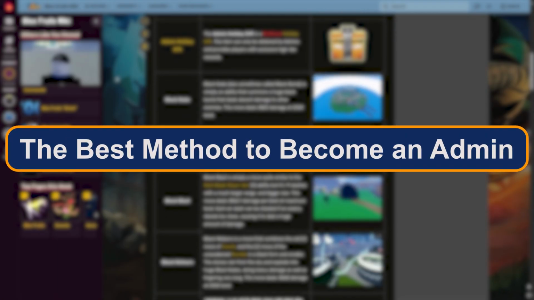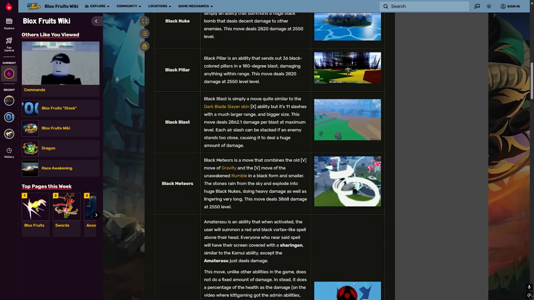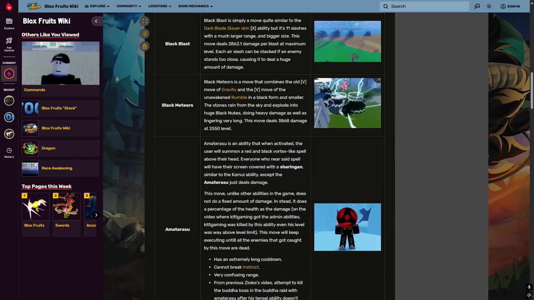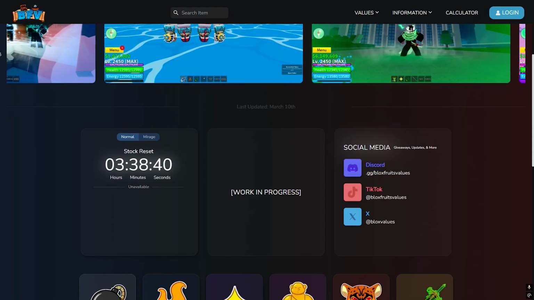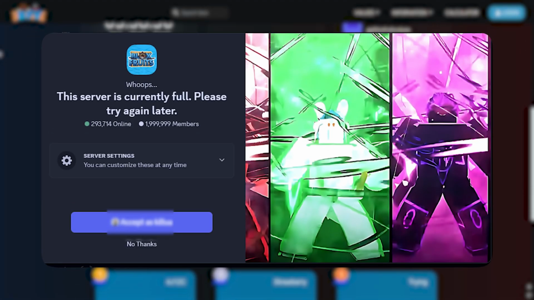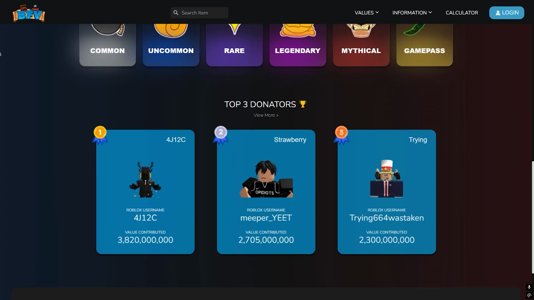The best method to become an admin. So what is the best legit method to become an admin? Simply become valuable to the Blox Fruits development team. Here's how to do that in 3 steps. Step 1. Join the official Discord server. Start by joining the official Blox Fruits Discord. That is where announcements, tester applications, and community events happen. If they are looking for new moderators or testers, they will post it there first.